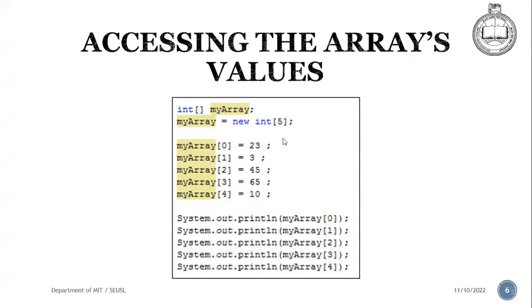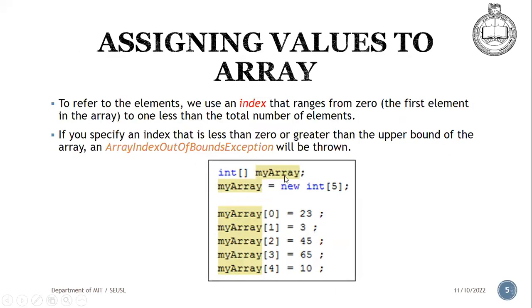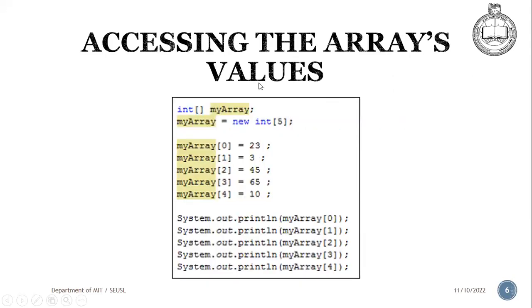So that is coming from here. Altogether, we are having 5 elements. That is coming from the size of the array, and the size of our array, we know it is 5. All these things we have discussed during our last class, up to assigning values. So what is today's class? It's all about how to access the array values. I just tried to recall the things for you all up to this level. So everything clear, right?